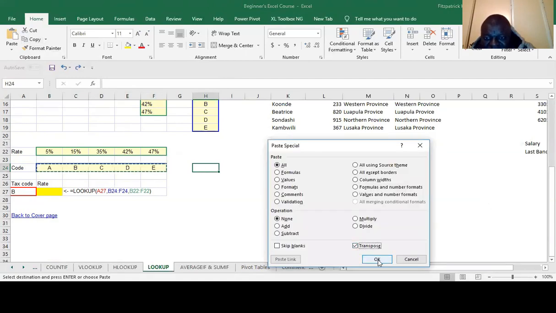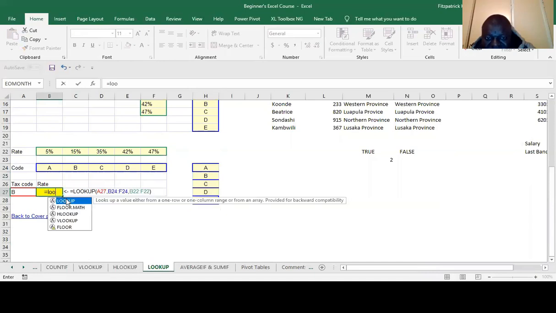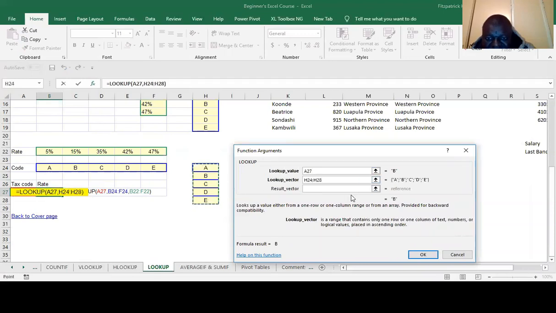If I transpose it like that, it will still see. It's very intelligent. I can say equals lookup. Lookup value, I have to be there. The lookup vector, I can get this, even if they are not in the same direction. Very interesting function.